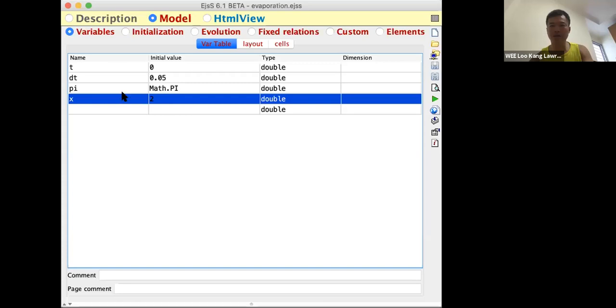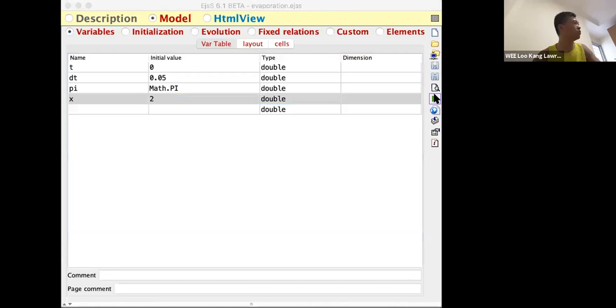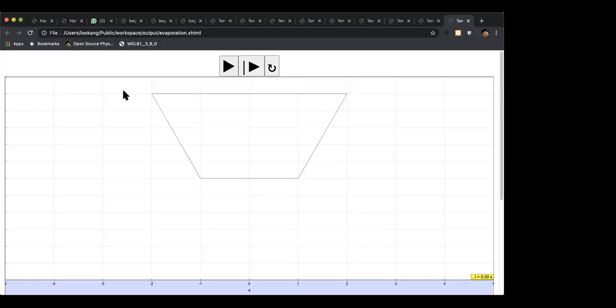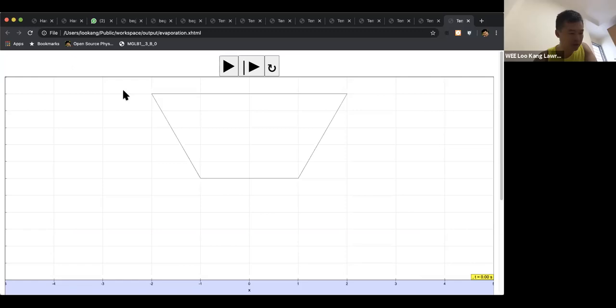Okay, so x is initially equal to 2. So by changing this into a variable, I should be able to compile and it should still give me the same result, correct? Because I only merely put in x as the variable, but the position is still here. Like this is x, which is this number here called 2. Okay, so I'm going to show you how you can add a slider and then assign x into the slider so that as you slide dynamically, the drawing will change.